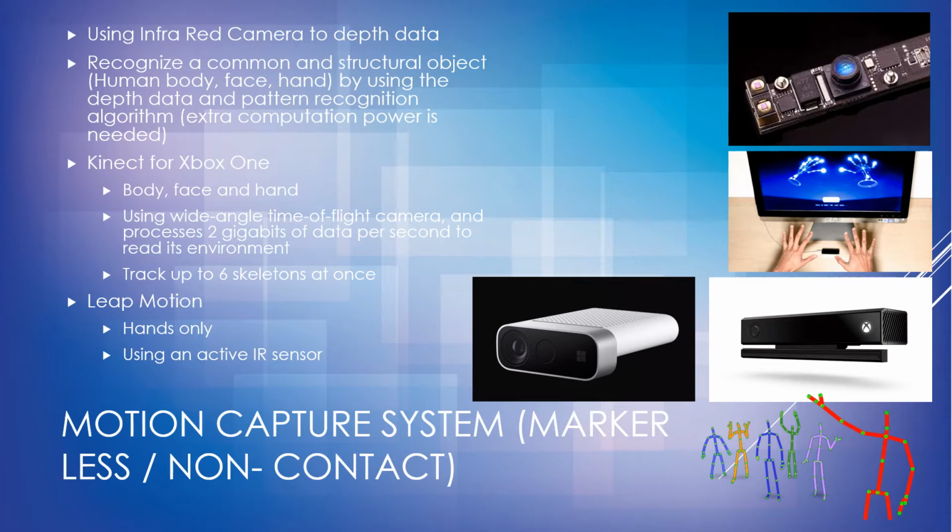For example, if you are going to capture Kung Fu and you use optical motion capture, you need to wear special clothes, which are very tight and make it hard for your body to do the movement. If you're thinking about disabled people, it is hard to install markers on their body. Or in physical therapy, they need to measure their skeleton very accurately, so it's hard to ask patients to wear this kind of special sensor on their body.